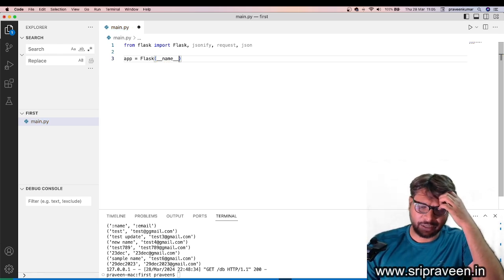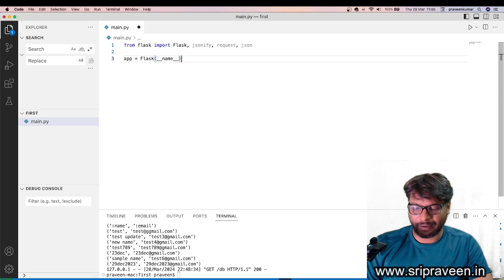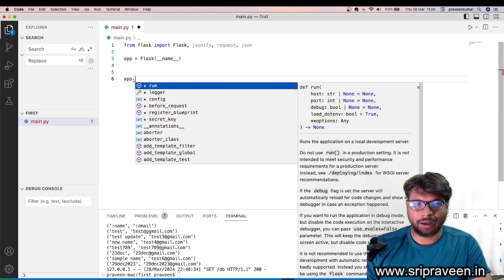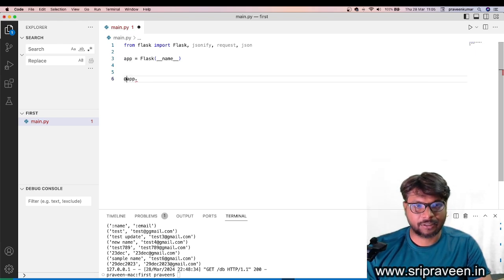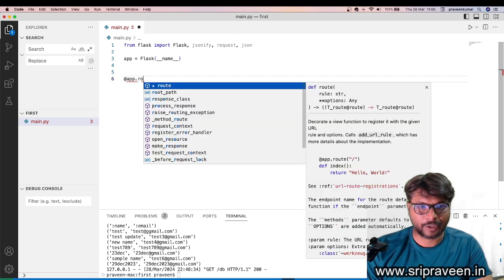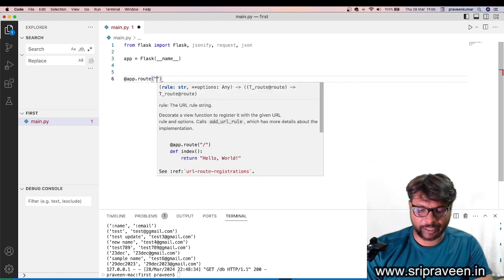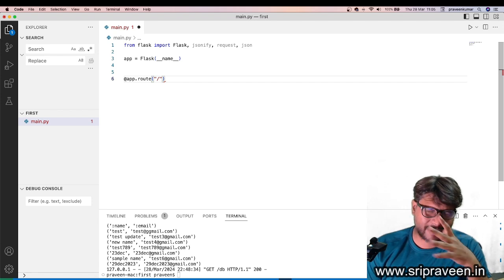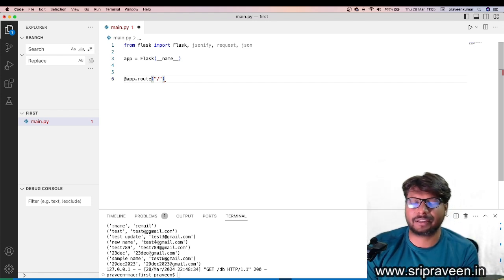Okay. Next one is I am going to create an API. So how to create an API? app dot route. It is an annotation. So here I'm just mentioning only the empty one. So whenever the request comes to us directly to our application, it will directly accept that request. Okay, in case if you are mentioning any endpoint, it will not allow, it will accept only this one.